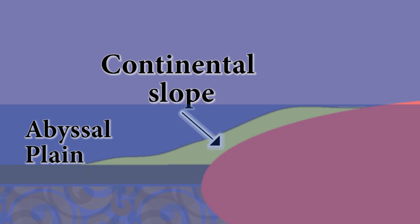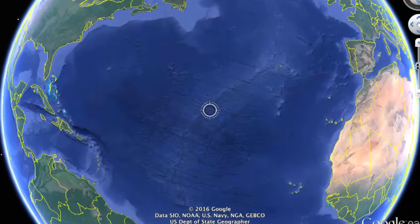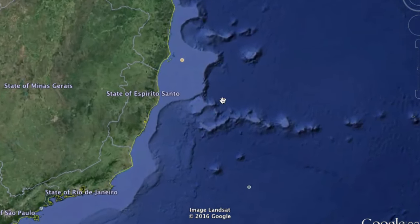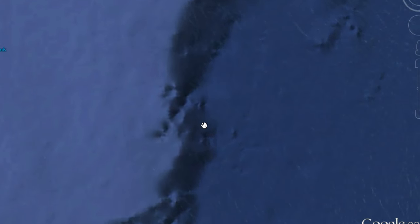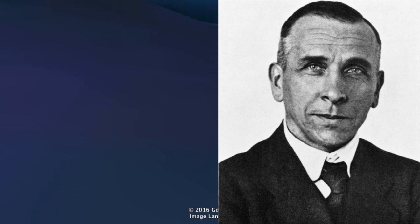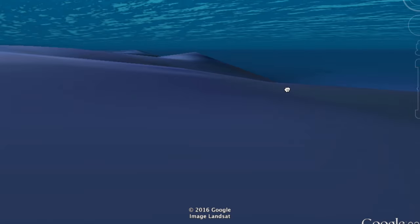The abyssal plain is mainly broken by submerged volcanic mountains, mid-ocean ridges, and subduction zone trenches. A continent is not just the land above water, but the craton overlain by the sedimentary platform layers extending out to the edge of the continental shelves. This was one of the great insights for which we give credit to Alfred Wegener, that the continents should be joined back together at their continental shelf edges, not their present and impermanent shorelines.